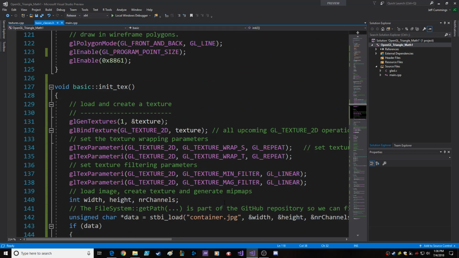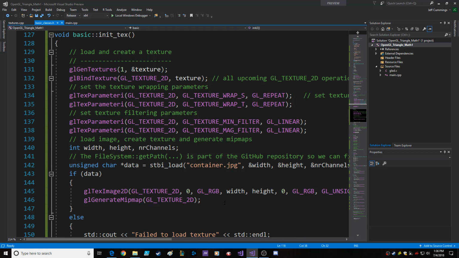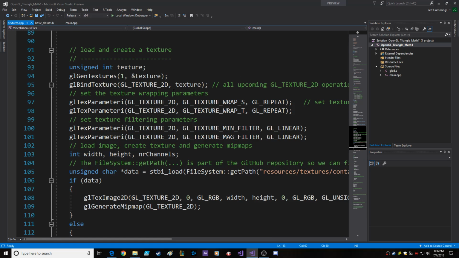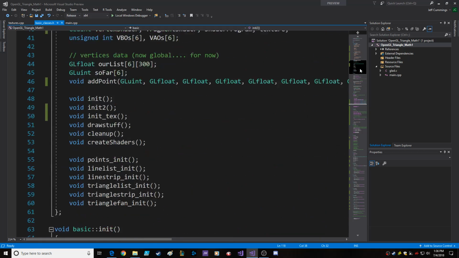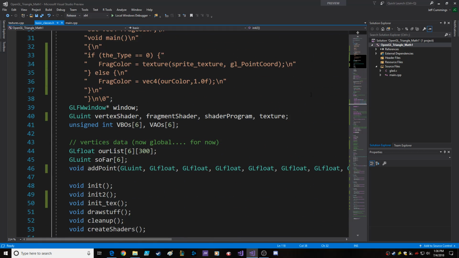Down we go. So init text, I literally copied this from learnopengl.com's example. I moved this reference to the texture. When you generate the texture, this is the unsigned integer that GL uses to reference the texture within its context. So I moved that, like you saw up here, into the texture.